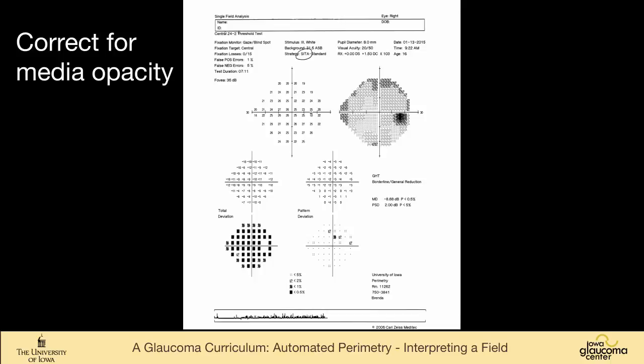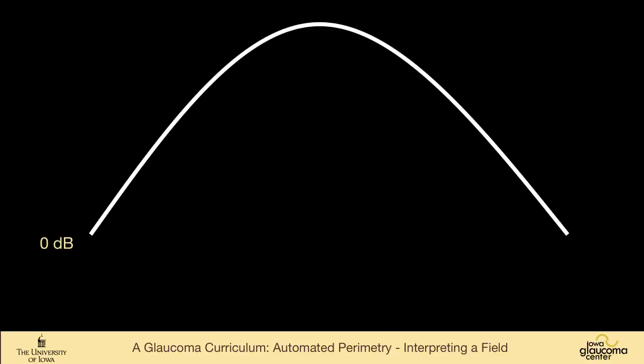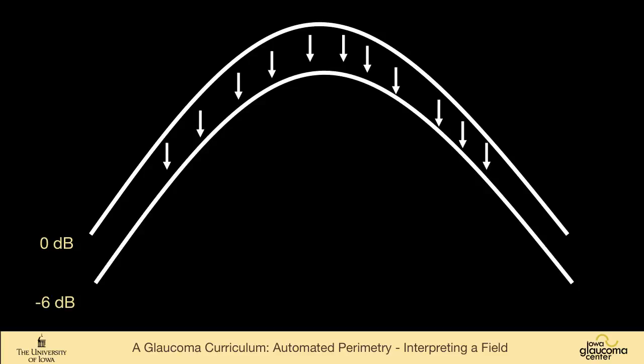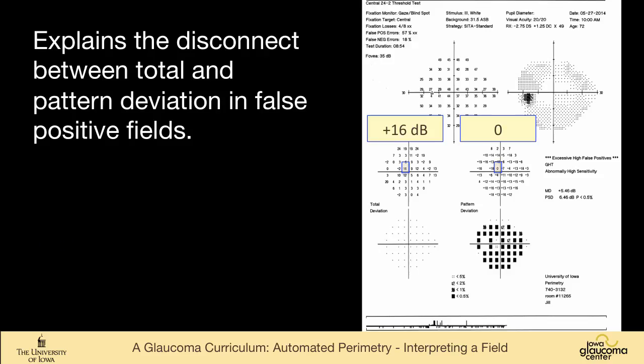So here's a patient with cataract, otherwise pretty normal looking visual field. You can see the total deviation is markedly depressed, but when you correct for the seventh most sensitive point, then the pattern deviation looks pretty normal. And this is the concept in a simple sketch. This is the hill of vision. You've now reduced the expected hill of vision, and you're looking for dents in this hill, areas that are depressed more than the rest of the visual field.